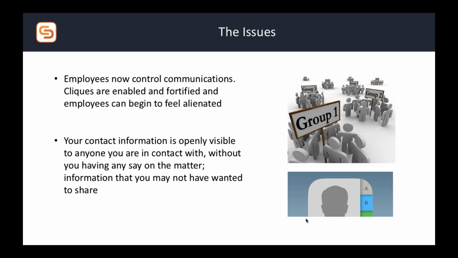So another large question mark surrounding the use of rogue apps is the personal contact information of the user that the app displays. When using WhatsApp, anyone that you chat with, anyone, now has access to your phone number without you having any say on the matter. Although this may not be an issue for everyone, it is not unreasonable for your employees not wanting the entire organization, which could be thousands, hundreds of thousands wide, to have your contact details.